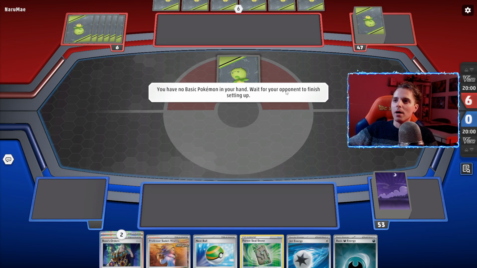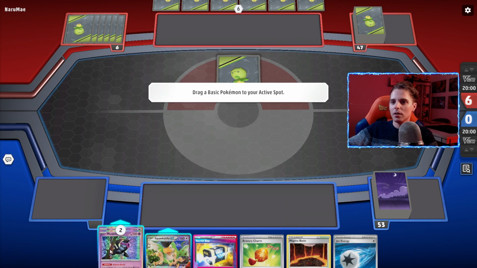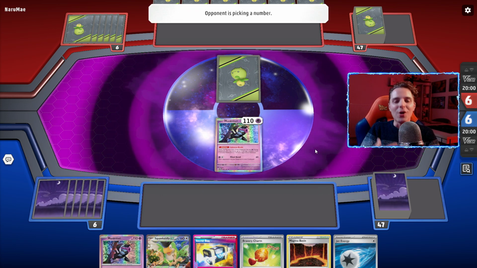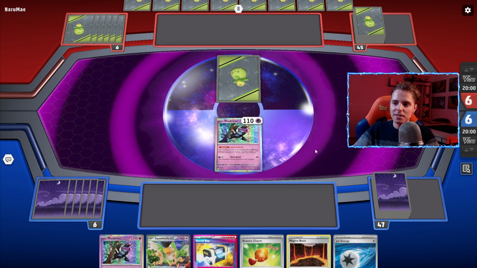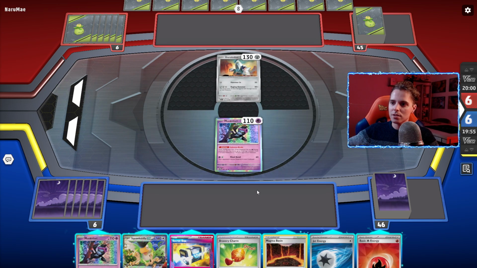No basic Pokemon. Let's see. Double mulligan, really? We do start with Squawkabilly. Since I do have double Munkidori, I'm just gonna lead with Munkidori, giving them the idea we're actually playing Gardevoir, but we're not. But that could change their mindset. If they see a Squawkabilly, they might actually get a 2-prize out of the active position and all that. But no, we go second.